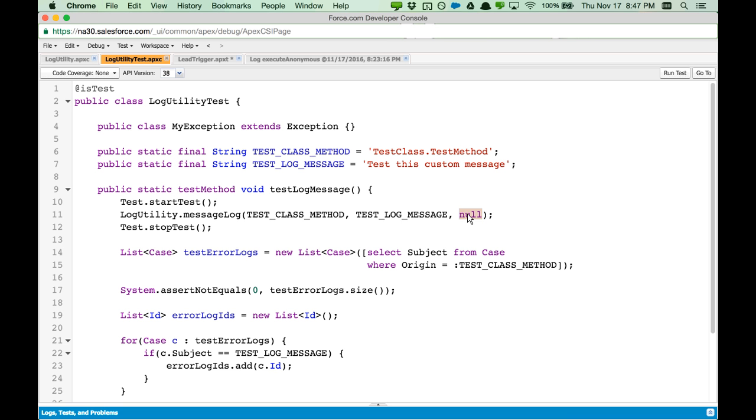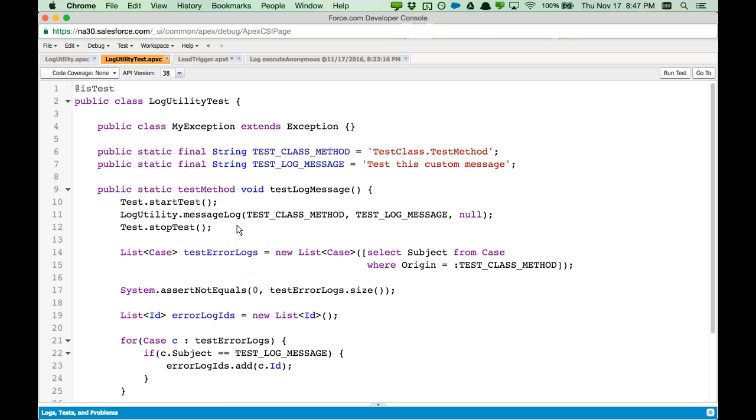And when I saw this, I put a note in myself, maybe I should go back and clean up the log utility here at my company to be a little more detailed. But so far, it's been working pretty stably, so maybe I'll just leave it the way it is. Anyway, so now we've called that message log. We passed it a couple strings, but we've passed it no IDs.